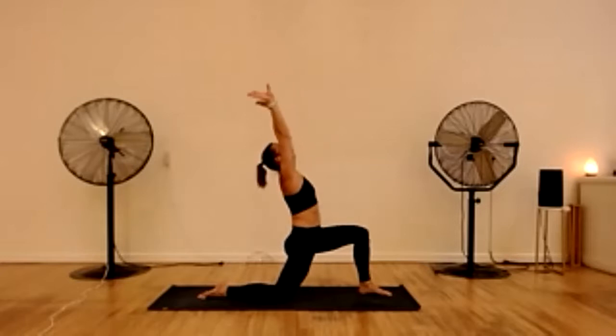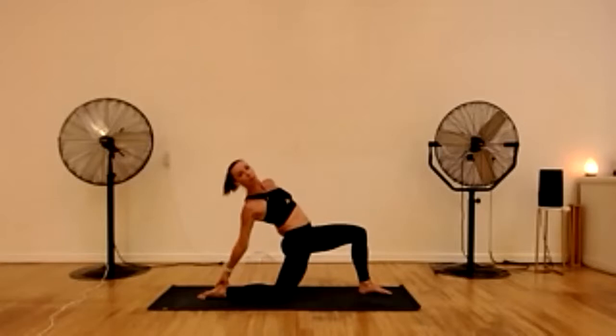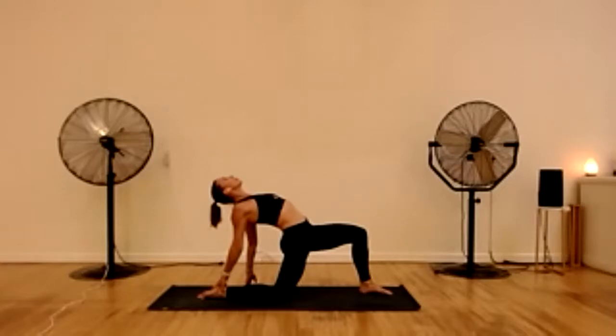So starting that back bend, hands come to the hips if it's okay. And then maybe right hand comes to your knee or to your calf or maybe to the heel. Good, Riley. And then left hand can come around if it's there for you. Use the right hip a lot. Use the front foot a lot. Push down, rise up.